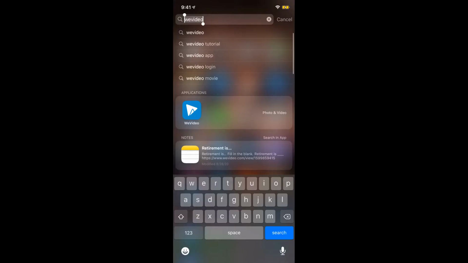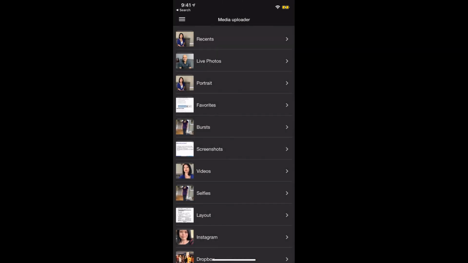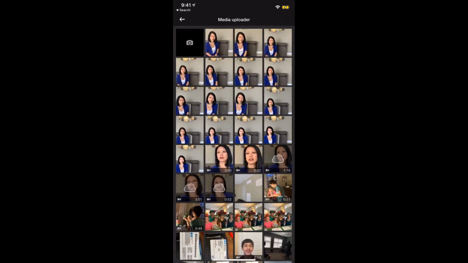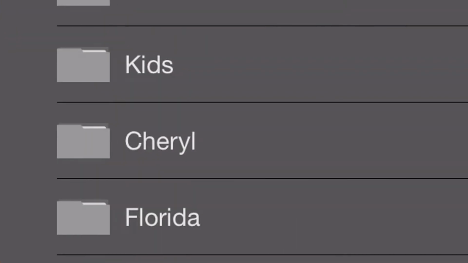Here's what I do. I'll shoot a video on my iPhone and then upload it into WeVideo through WeVideo's mobile app. Then I log into WeVideo from my desktop and my clip is already loaded into the program. I love that I don't have to send the clip to myself and then download it to my hard drive and then upload it into the program. It saves me so many steps.